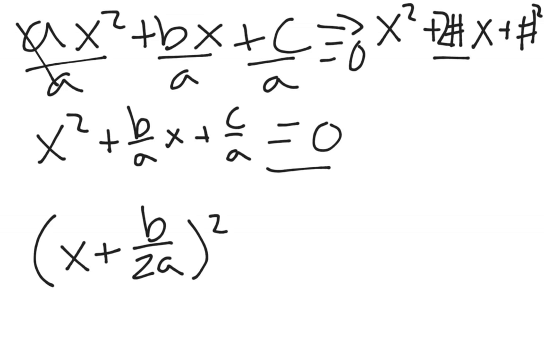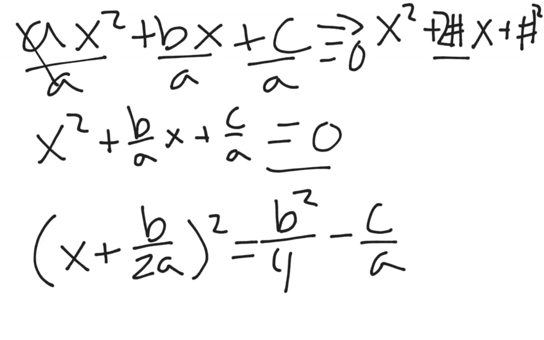But I can use my rules of algebra to add stuff to both sides of the equation. And so now at this step, it's not going to be equal to 0. It's going to be equal to minus c/a. I'm also going to have to add (b/2a)^2 to both sides. Again, that's part of the rules of algebra. You can do the same thing to both sides. So (b/2a)^2 is the same as b^2/4a^2.